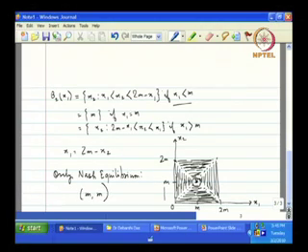This is the point (m, m), which means that both the candidates are announcing the same position as their policy position. If they announce the same policy position, then obviously the voters will be equally divided between these two candidates, which means no one is winning outrightly, it is a tie. At the same time, no one is losing either. So, this is the Nash equilibrium situation here, the only Nash equilibrium.